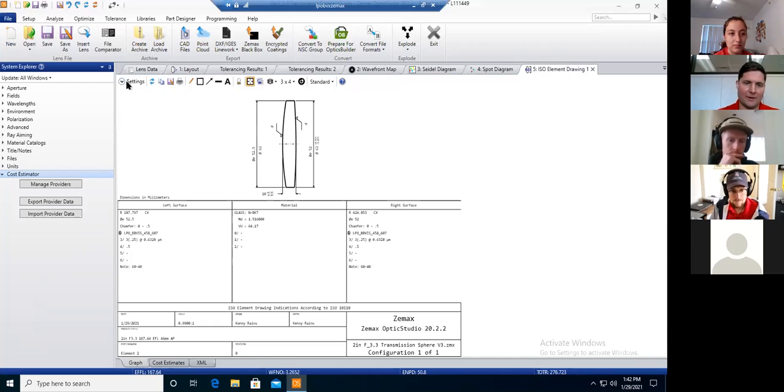So whenever I was originally designing this whole cost estimator tool, I make a box. If your print or your optic falls inside the box, you get a quote. If it doesn't, you don't get a quote. You get an error code. So in this one, I've set it up so that I'll actually get a quote.